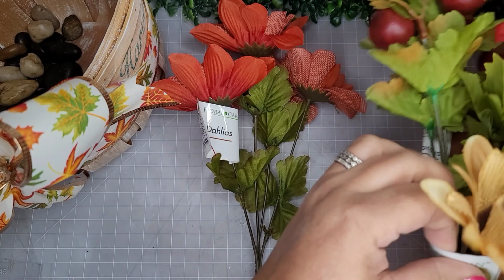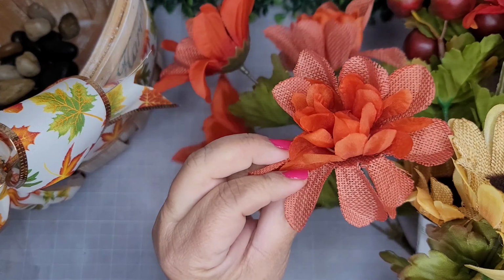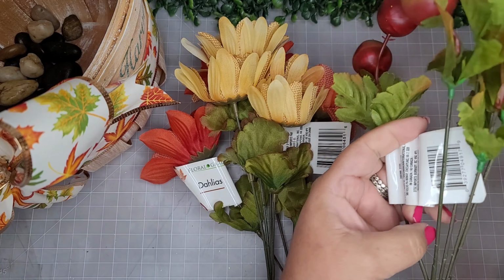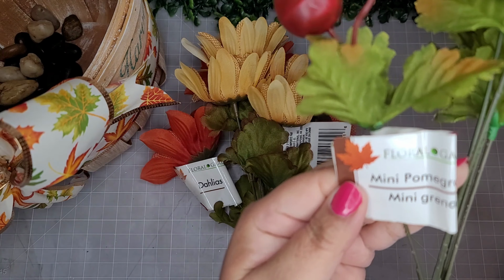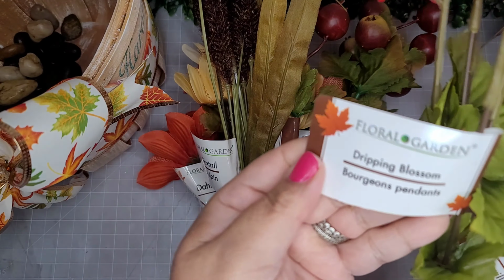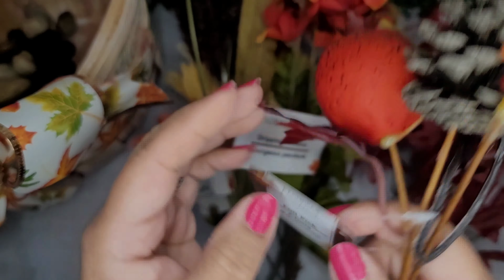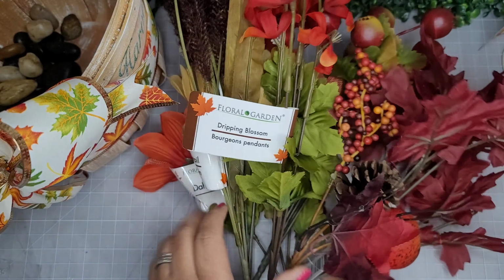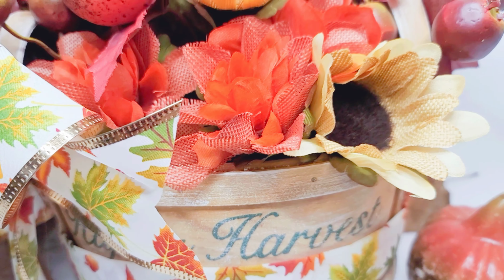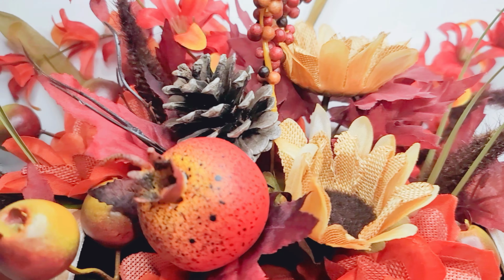Now all I have to do is add my florals, some Delilahs, some sunflowers, and some, as I was showing you, flowers with burlap petals, and some of these mini pomegranates, some of these foxtails, these dripping blossoms, and these maple leaves, and then this one fall pick with the big pomegranate, till it looks like this. A traditional fall leaves and flower arrangement. What do you guys think?